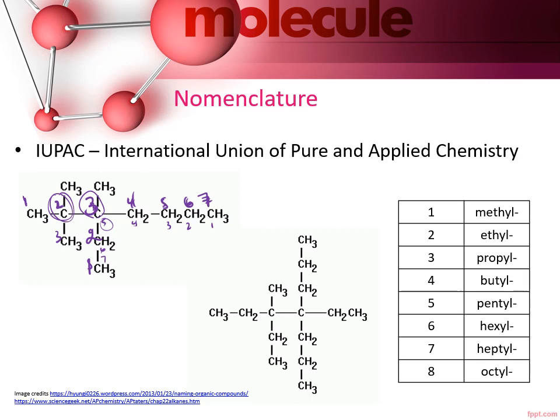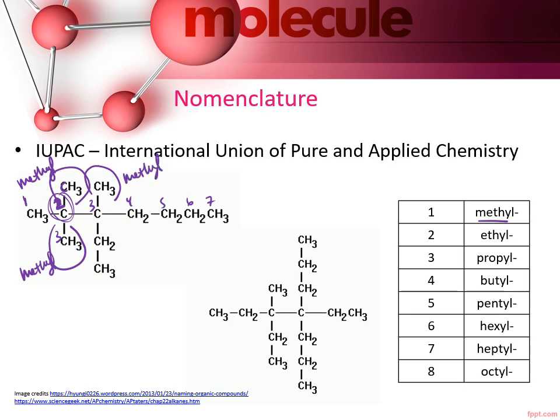And our goal is to always get those special things, the branches or the functional groups that we're going to talk about later, to have them on the earliest possible carbon. And for this example, carbon number 2 is going to give us the earliest options. So let me get rid of some of those extra numbers that we don't need anymore. Go back to 1, 2, 3, 4, 5, 6, 7. Perfect. So let's figure out what we have. This is a 1 carbon branch. 1 carbon is methyl. I have another 1 carbon branch. It's another methyl. I have, oh my goodness, another 1 carbon branch. It's another methyl. And here I have not 1, but 2 carbon branches. That's going to be 2 carbons as an ethyl.